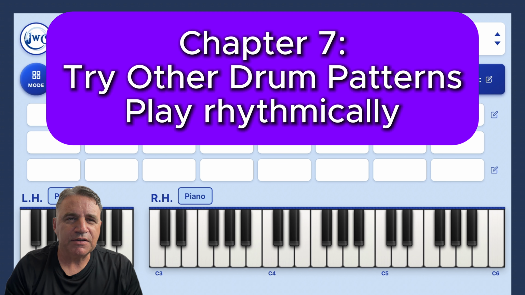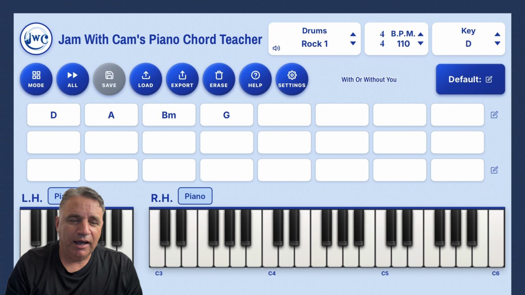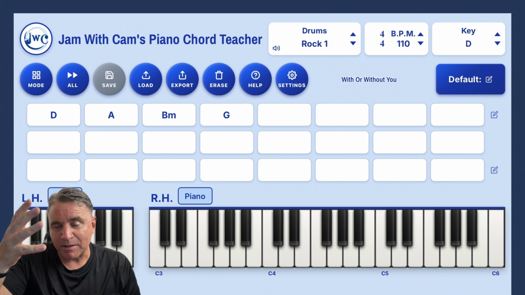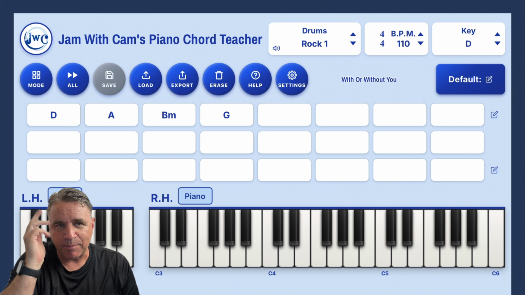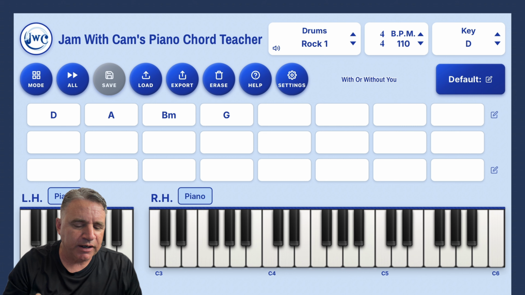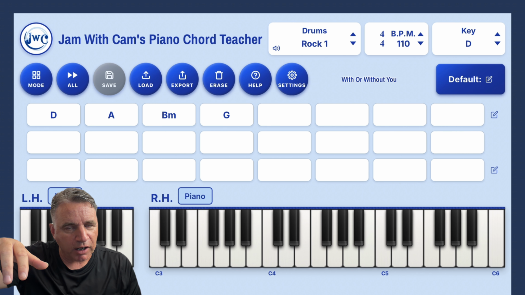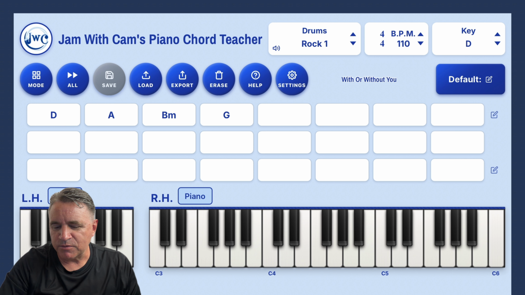This is where we're going to start thinking about, hey, are there stylistic things that I could be doing and change my playback? And when I say change my playback, I mean change the rhythm. Everything so far has just been whole notes. Just hold that chord for 4 counts. In some songs, the chords change more often than that, but that's for another video. But with this one, we're going to start thinking, all right, it's 4 counts, but instead of just parking, we're maybe going to try to add a rhythm to it.